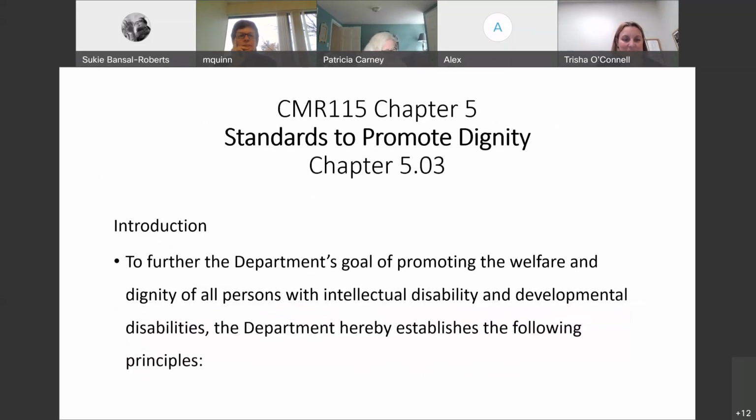What we are talking about today is Chapter 5.03, and this is just the introduction and the principles to Chapter 5.03. And I think that's really important. My own belief, and this is my opinion, is that if you attend all of these and only remember one thing, the thing I want you to remember is the principles, because they form the foundation of everything else we do. If we can really keep those principles actively in mind as we go forward and do our work, we will automatically do good work.